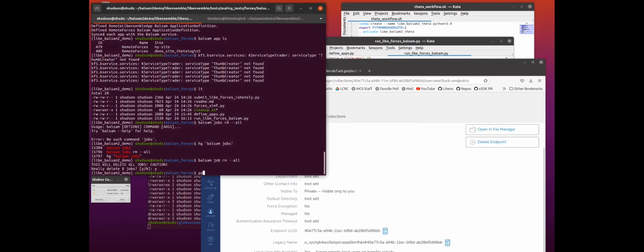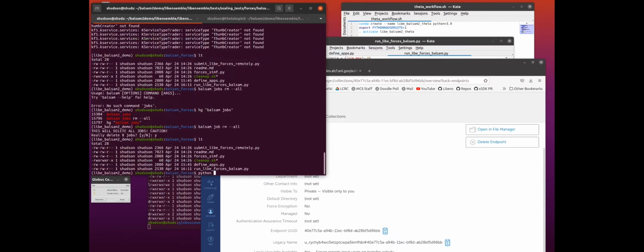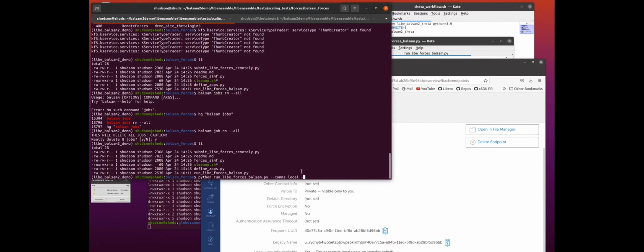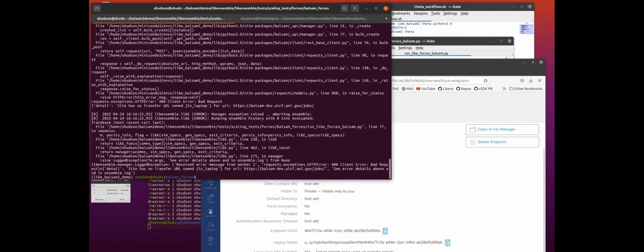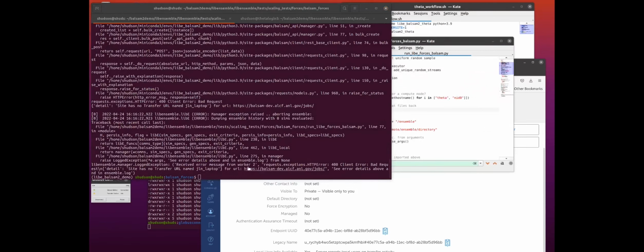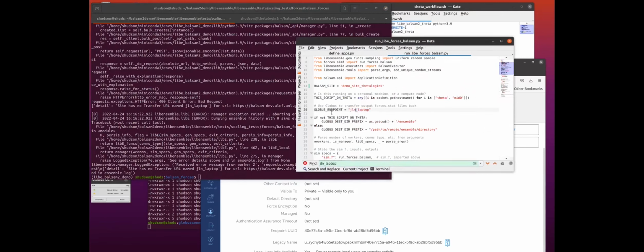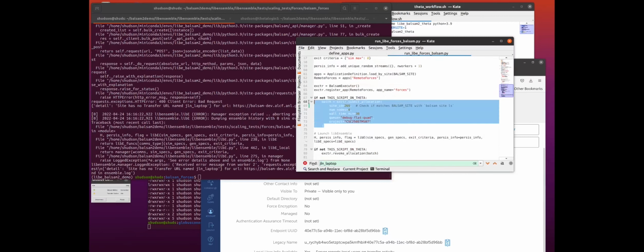And now we can run, just as if we were running locally. Times local, let's make this a bit wider, and envelope is 4. And I'm just running this on my laptop. Damn. And okay. And that is because we forgot one thing, which is this Globus endpoint, which is what we called test collection. And I'm modifying that in the run script. So we have the Balsam site to modify, Globus endpoint, and then the site ID down here, and then the other details.